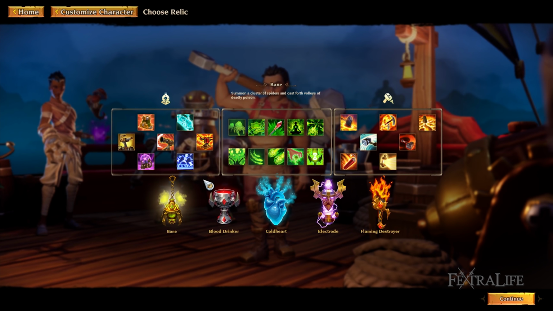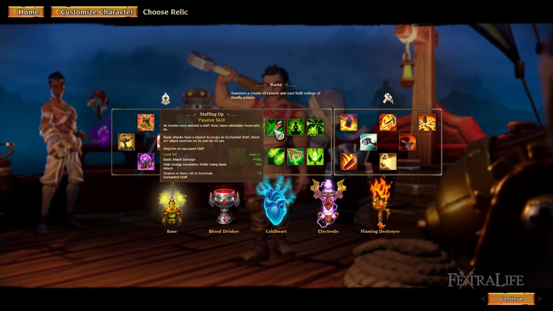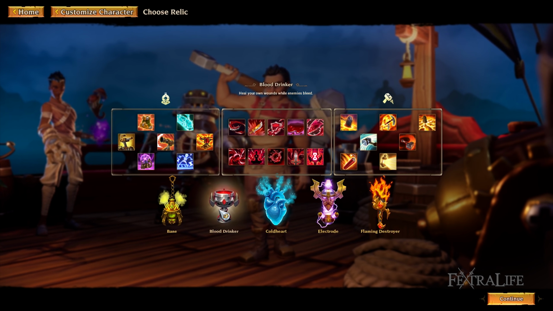Bane. Summon a cluster of spiders and cast forth volleys of deadly poison. This relic summons spectral spiders that fight alongside you and deal your weapon damage as poison. In addition, you can gain passive skills to staff usage, and AoE of poison, and buff defenses.